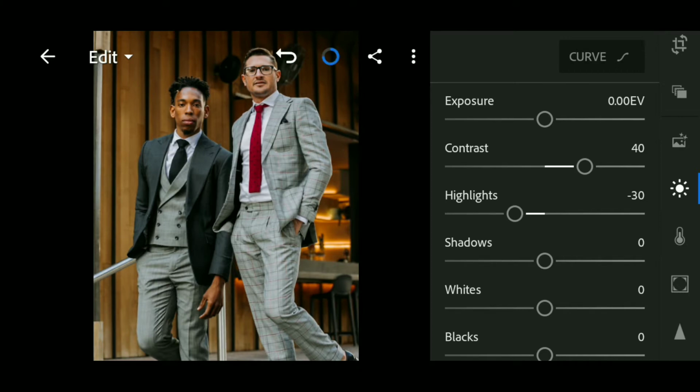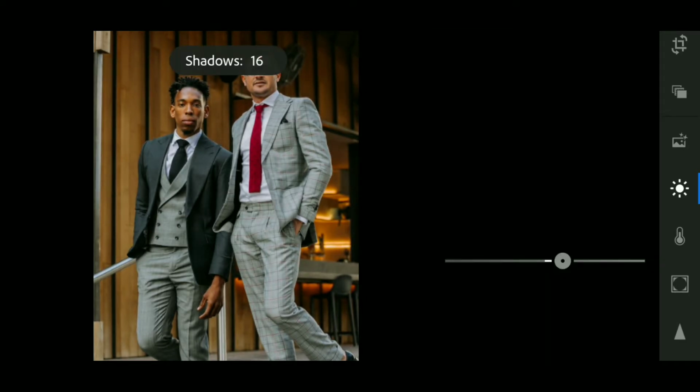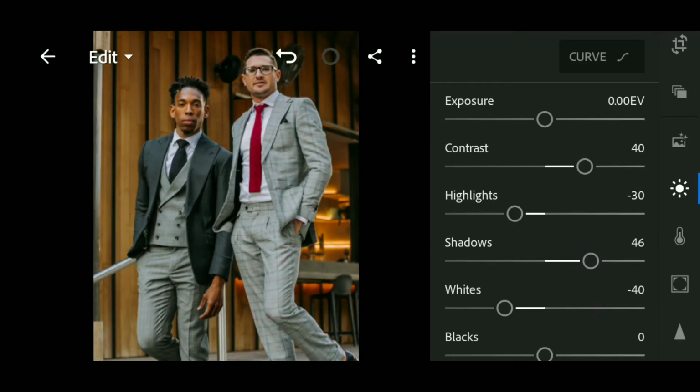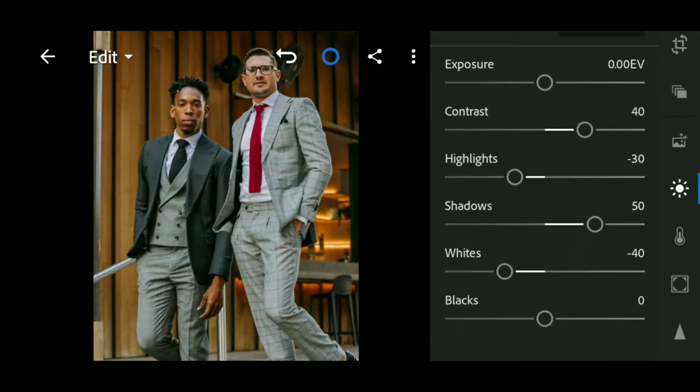Then take the whites to -40. Then take the shadows to +50. Then adjust the blacks to +50.